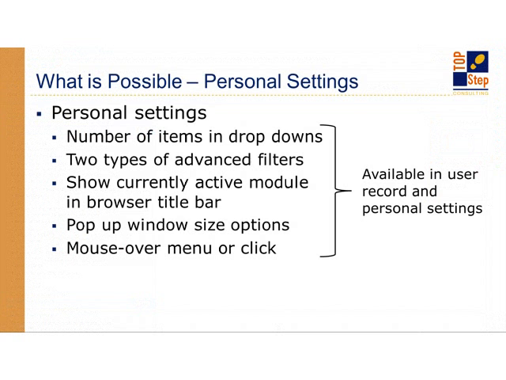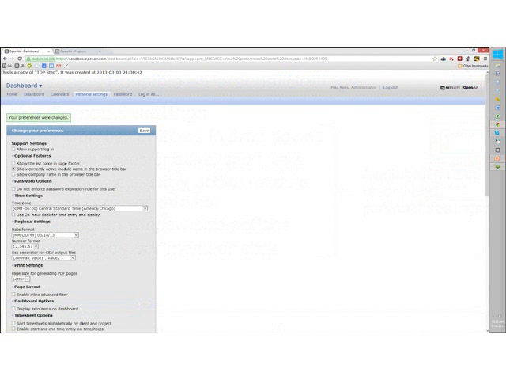And then the last one on this slide is mouse over, menu, or click. So here's what I mean by this. Right now, my mouse is over this dashboard menu. Nothing's happening. It's kind of changing colors a little bit, but it's not really doing anything. I have to click on it to see the pop-up or to see the rest of the menu. So that's one option.